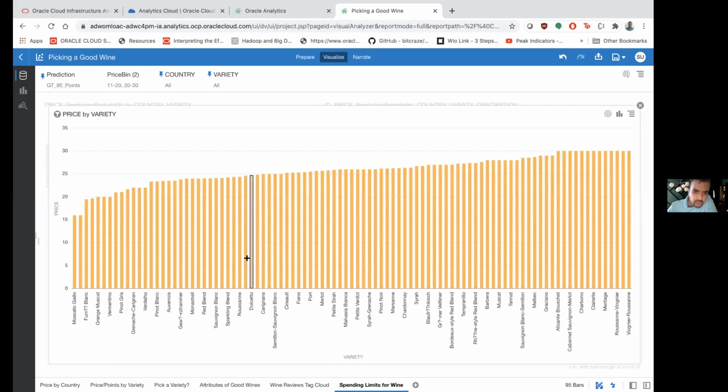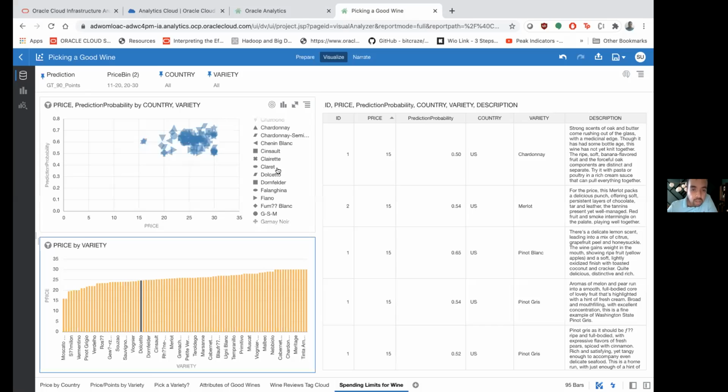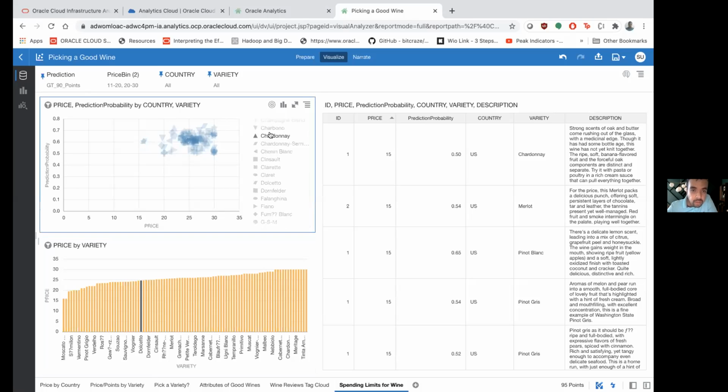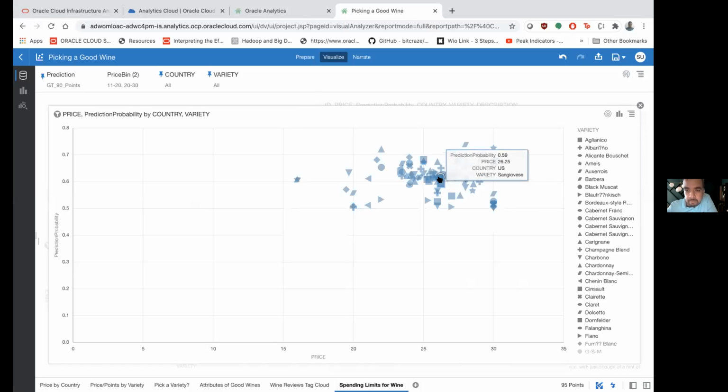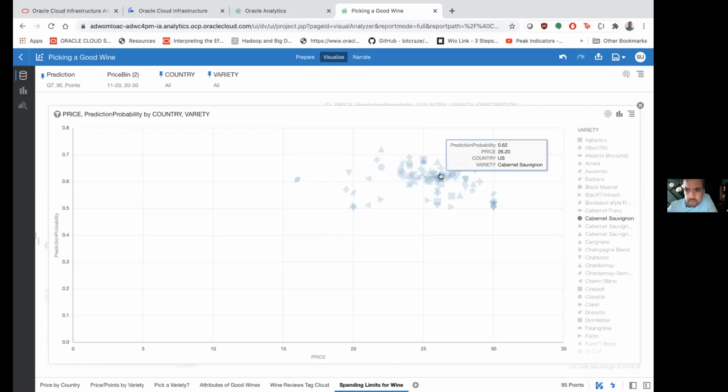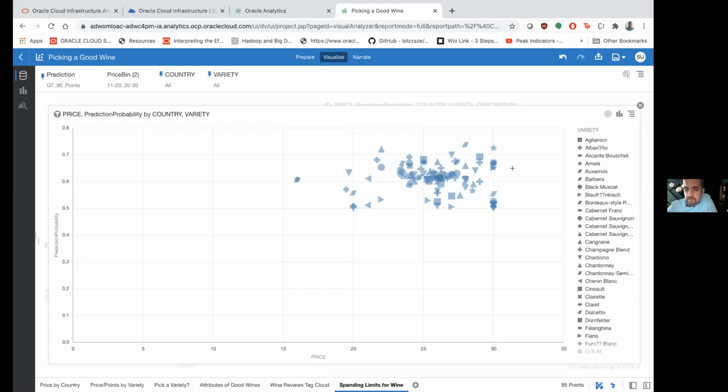If I do a Chardonnay, there's some issue with the data, but in general you will see that you will get a Chardonnay for, let's just try that one more time. Okay, let's do this. I think in the bars, it's hidden in between the labels there. You'd have to zoom in a little bit more maybe to see it.